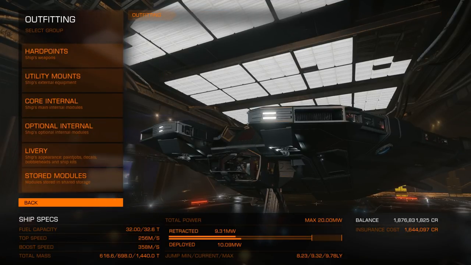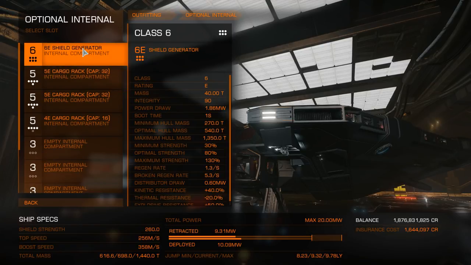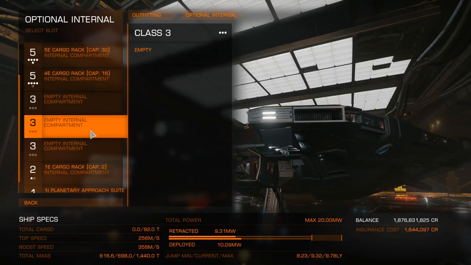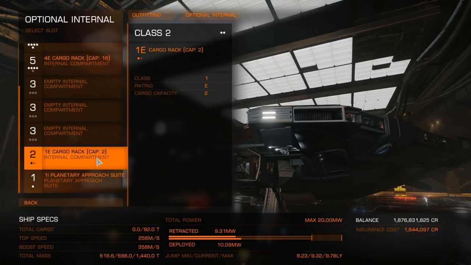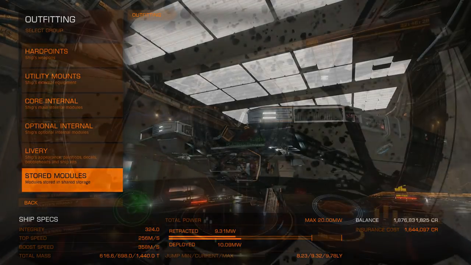And finally, onto optional internals. The Phantom has one size 6, three size 5s, three size 3s, and one size 2. With the removal of the need to equip discovery scanners, it's effectively buffed all ships and freed up a slot. The outfitting options for the Phantom are great, and for combat you're looking at a decent hull strength and module reinforcements. It has capacity for mining loadouts, passengers, or, as previously mentioned, exploration, which personally I feel is where the Phantom is going to really excel. One key difference here is that the Phantom cannot equip a fighter like its older brother, the Krait Mark II.